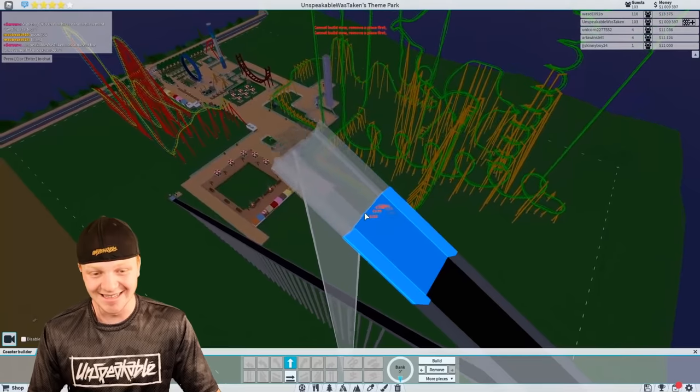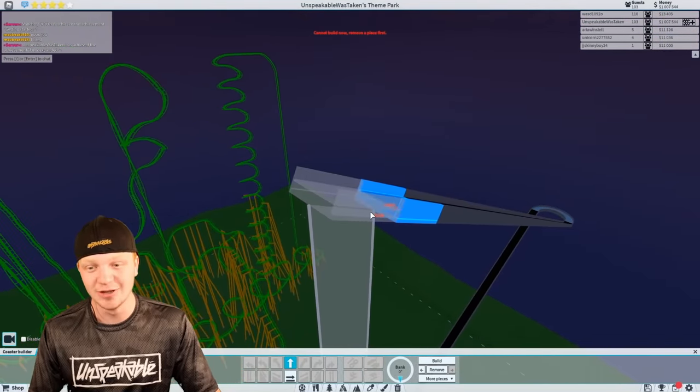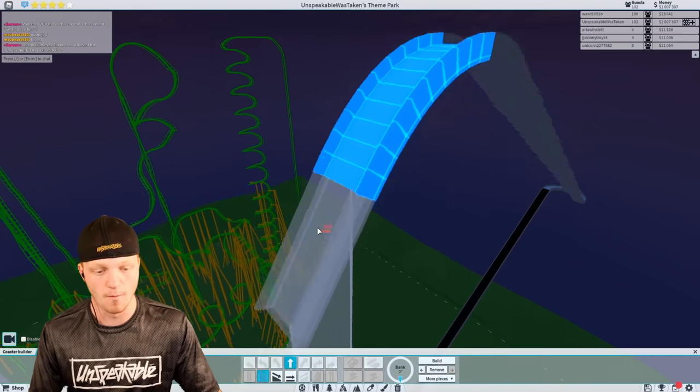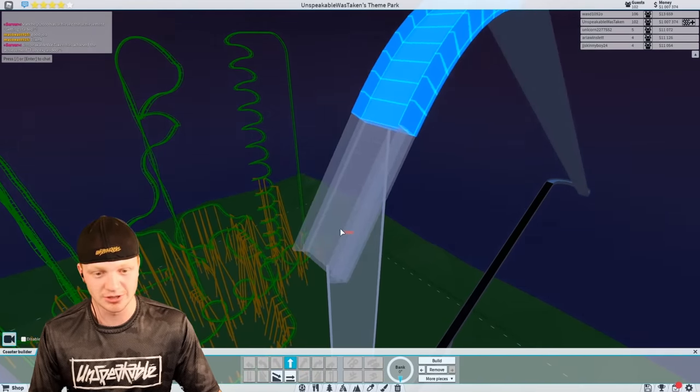Oh my gosh, this thing is ridiculous. Look at this. Can you believe this is a water ride? Okay, all right, we're gonna flatten out right there. Can we just go straight down? Oh my gosh. No, I think we should just go straight down.